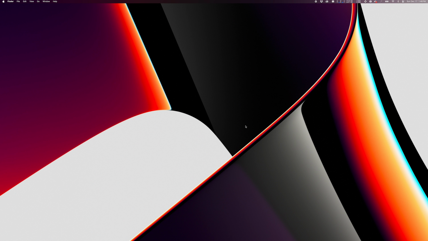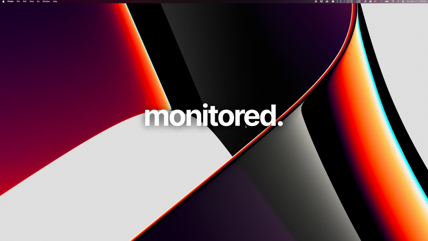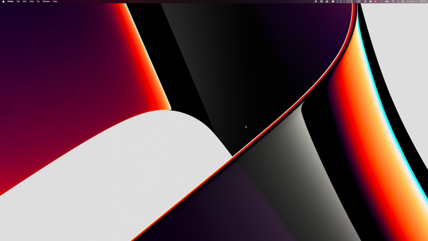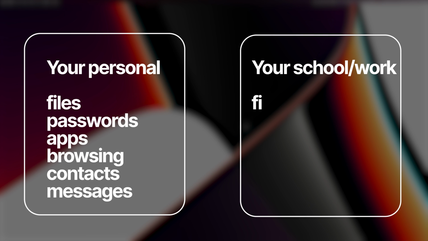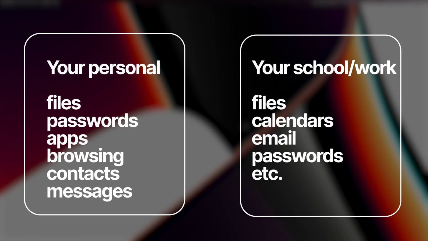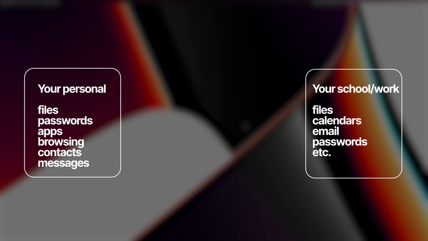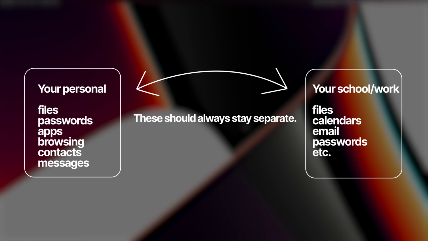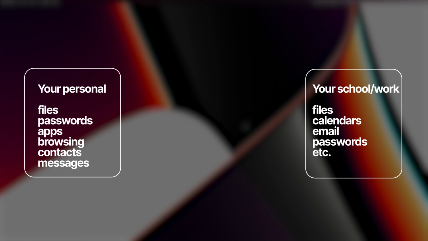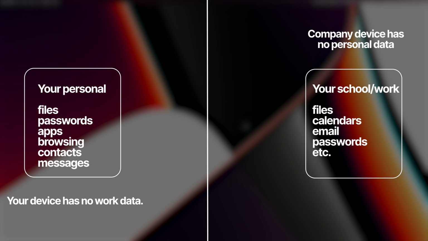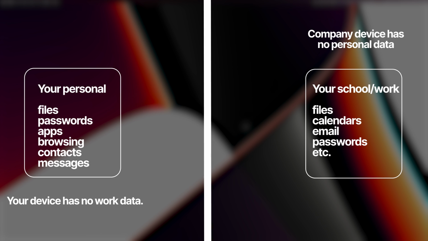But as a general rule of thumb, you should always assume that everything on a company-owned device is monitored by your employer, which is why it's important to keep all personal documents and personal use completely separate from your company-issued devices. That being said, it's just as important to keep your company out of your personal devices. So if your employer or school wants to install any remote management software on your personal device, that's a hard no for me.